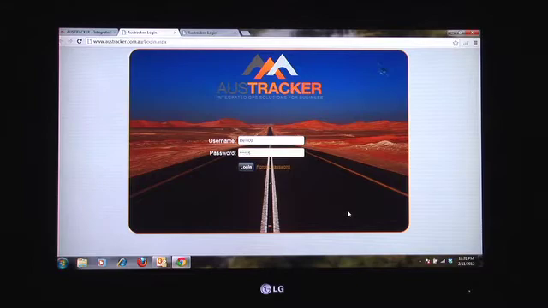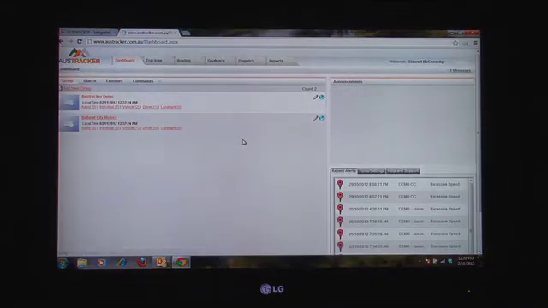Once you've done that, you'll come through to a window that looks a bit like this. It's called the dashboard, and as you can see, it's broken into three main areas. This section up here to the right is for announcements. It'll tell you about things like when services are due or registration and insurance. Below that, we have an alert window. The alerts can be set to a number of things, such as a speed alert. If the vehicle travels over that speed, then an alert will appear here. It can also be emailed to you and a number of other notifications.